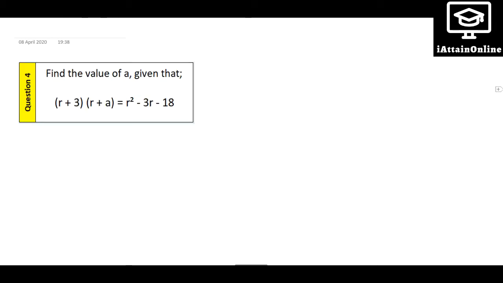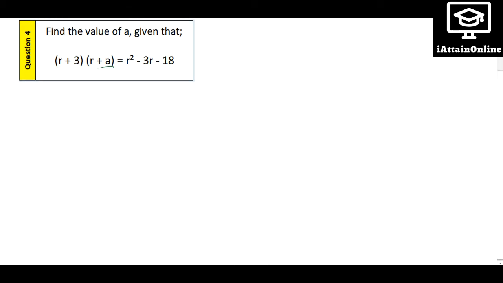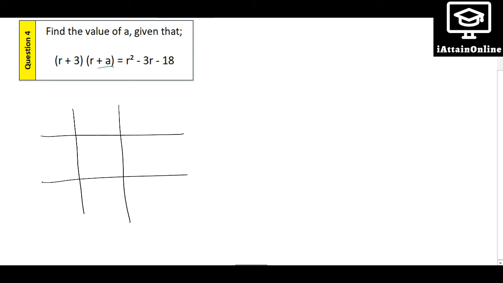Okay, last example. This one is slightly more tricky because inside the brackets we have this plus a, and we're given the expanded version of that bracket, those brackets on the right hand side, and we need to figure out, using that information, what number a represents. Now, even though it says plus a could still be a negative number. It won't always be, but it might be. So the first thing I'm going to do, as before, is I'm going to expand these two brackets here, just as the same as I did before.